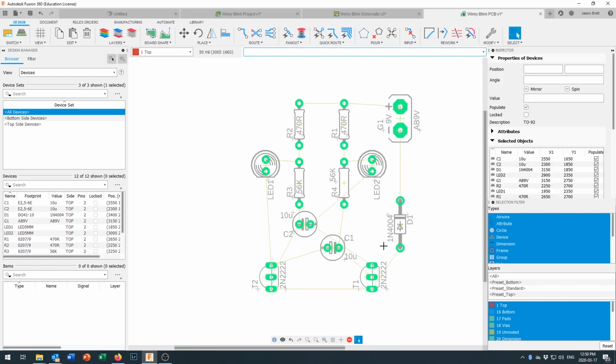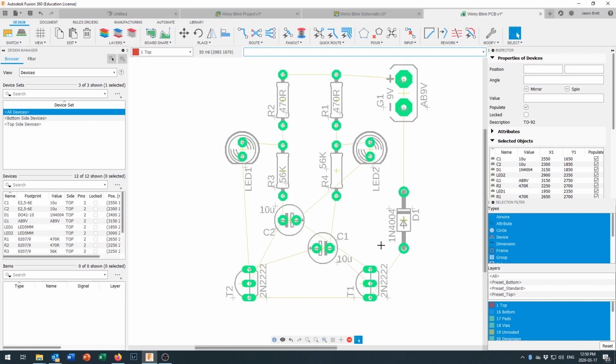Okay. Now, I may have gone a little bit fast. I have made a Winky Blink before, and you may still be beating your head against the wall trying to get this to all line up. And if that's the case, that's okay. Just take a moment and work your way through the interface until you have something that looks like this. That's why you've got the pause button. You've probably used it on me several times already.